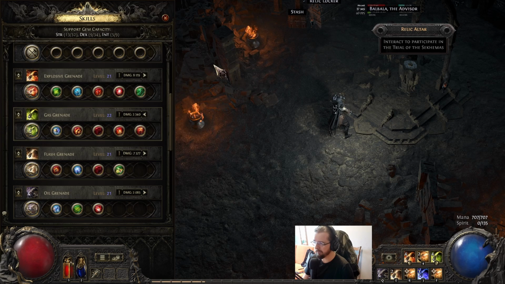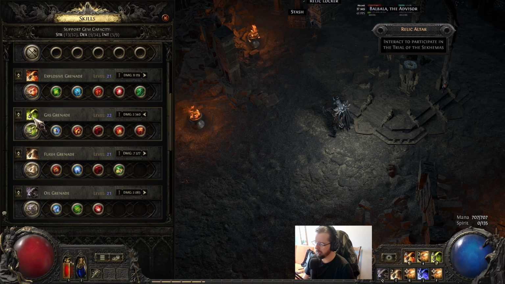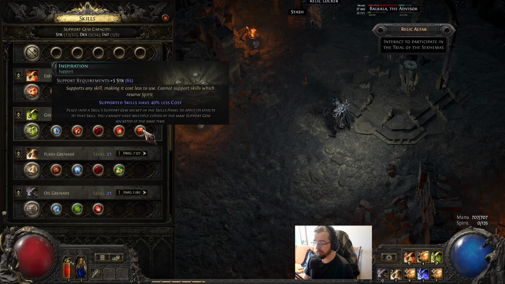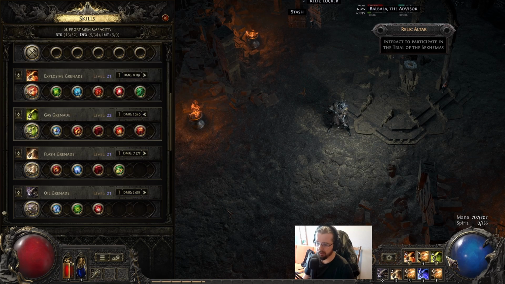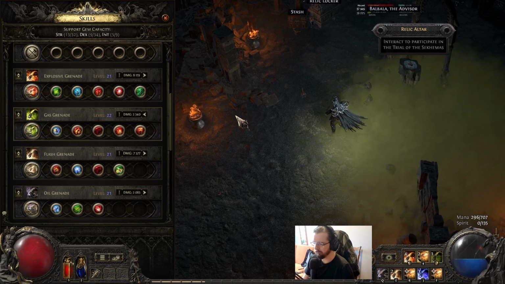And then we have the Fire Penetration as well, because again, this is mainly for our single target. We're not really using Gas Grenade that much for clear. Sometimes if this is a very tough map, then sure, we can do that, but a tough map will often also have resistances, right? So the Fire Penetration will come in handy. And then Inspiration for the mana cost, because again, even with the Inspiration, this is 123 mana cost, so we cast it a few times and we're running out of mana already.